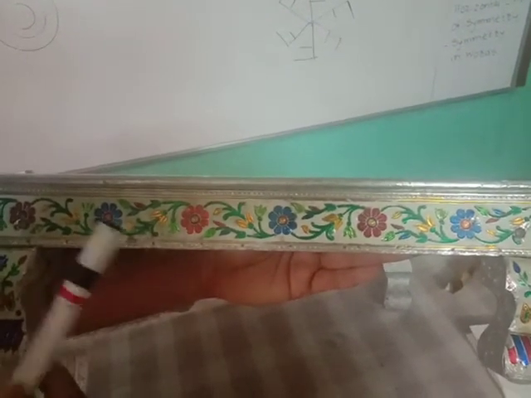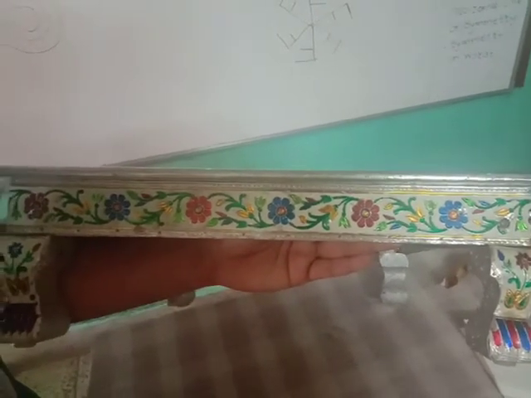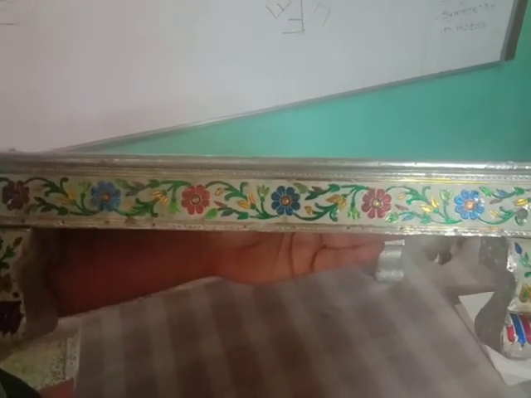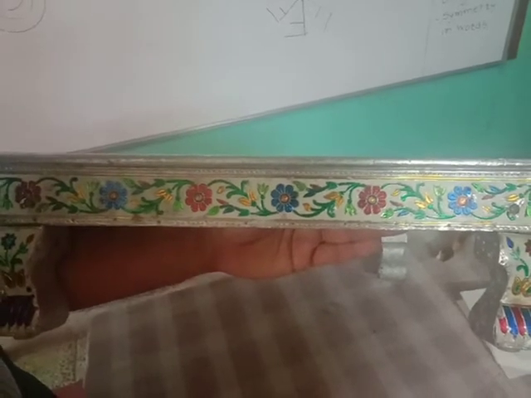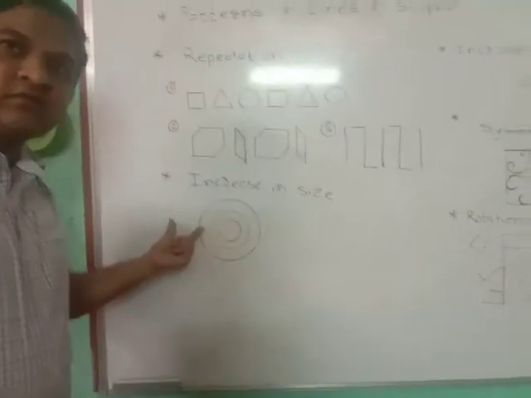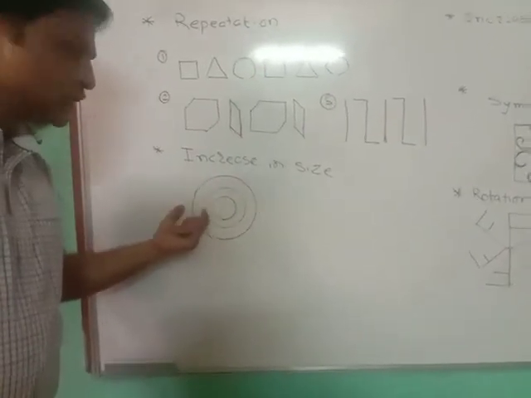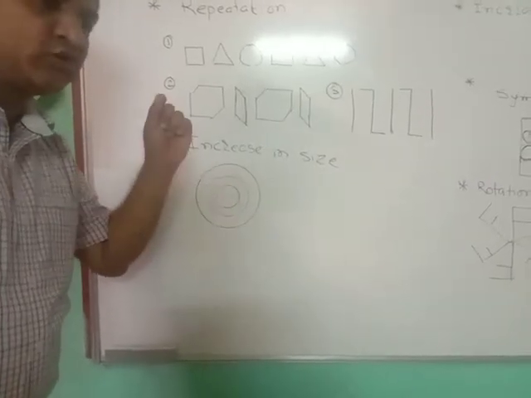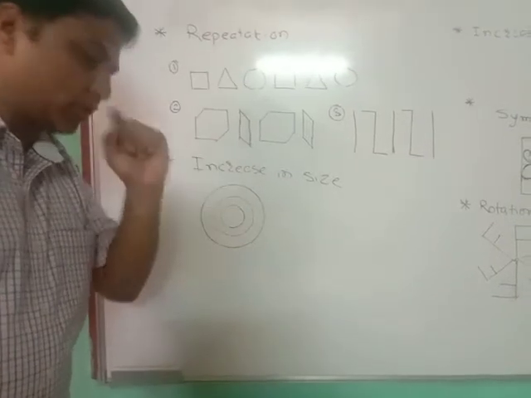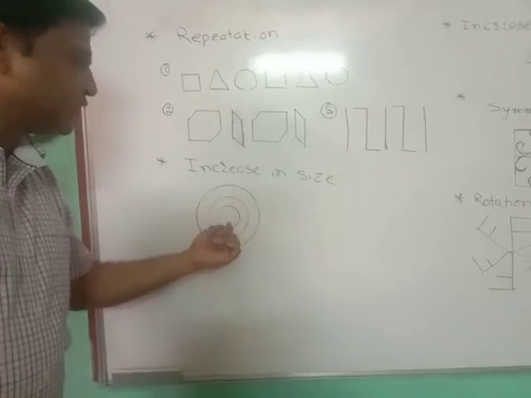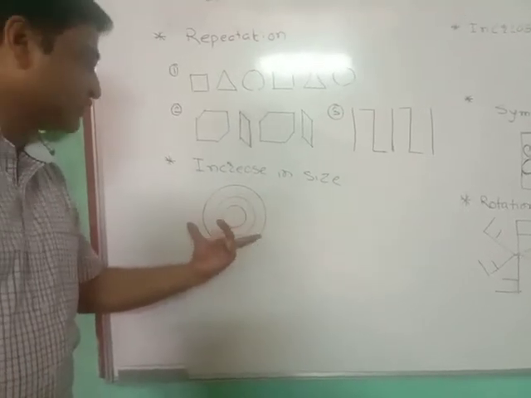You are going to see such types of patterns in monuments, in handicrafts, on bed sheets, carpets, and curtains in your homes. Such types of patterns are made by humans. The next rule is due to the increase in size. You may have seen that when you throw a small piece of rock in water, there are ripples. These ripples give a beautiful pattern of increasing circles.